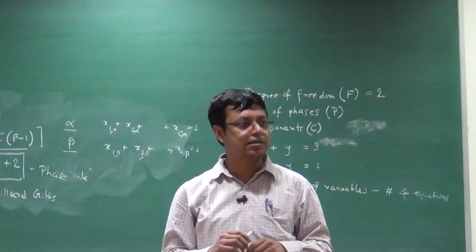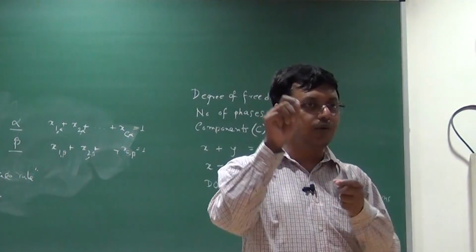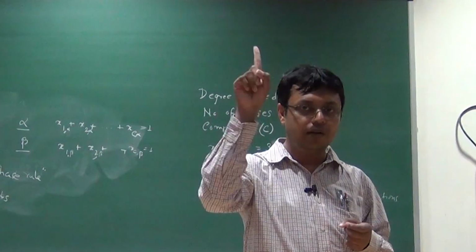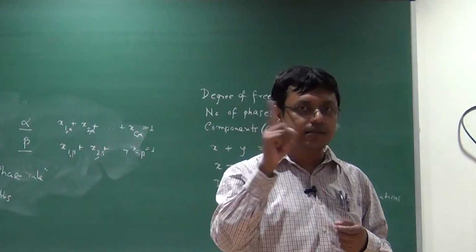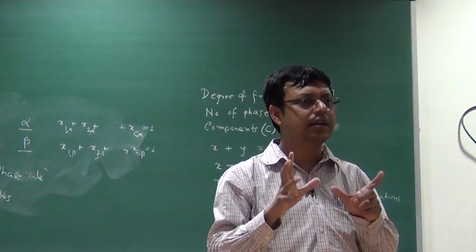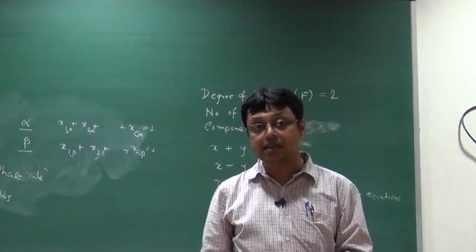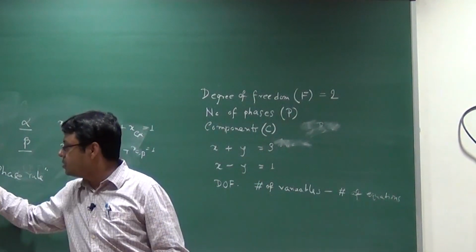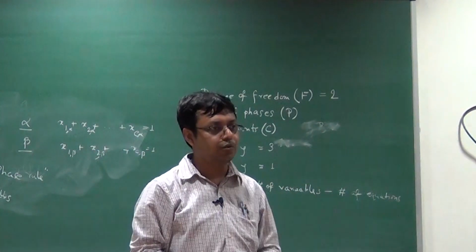Quickly check the very first example, which we showed in a different way, like water. I showed you that if I have only one bulk phase, then I have 2 degrees of freedom, pressure and temperature. If I have 2 phases in equilibrium, I had one line, which was 1, and we got something like 3 minus p. But this is a general equation. If C is equal to 1, meaning only one component, then you have 1 plus 2 is 3, 3 minus p. That's the 3 minus p which we got.